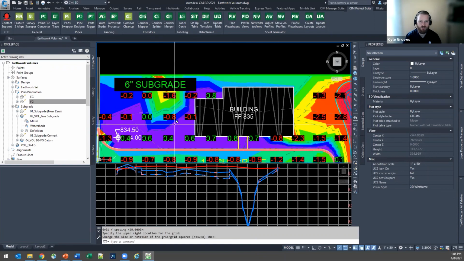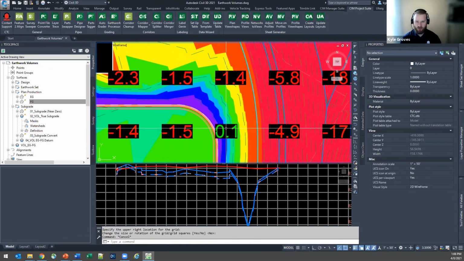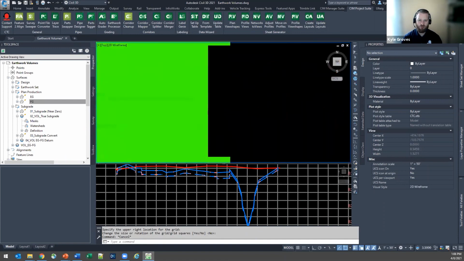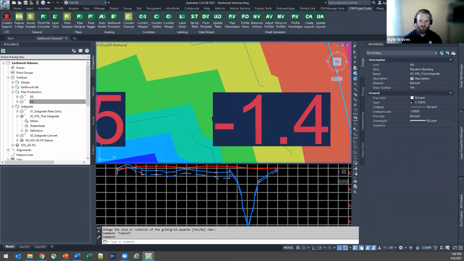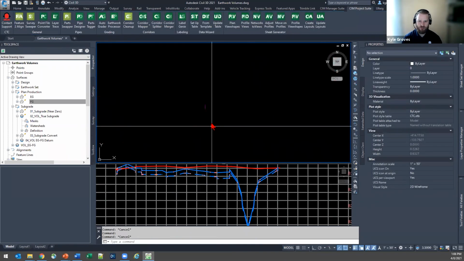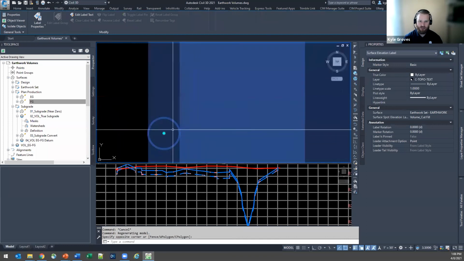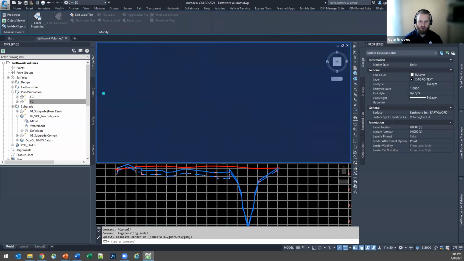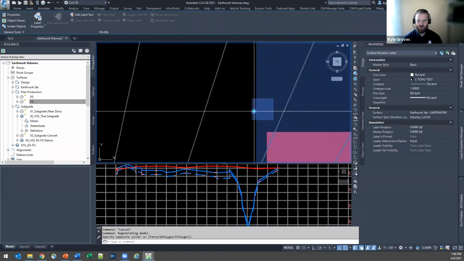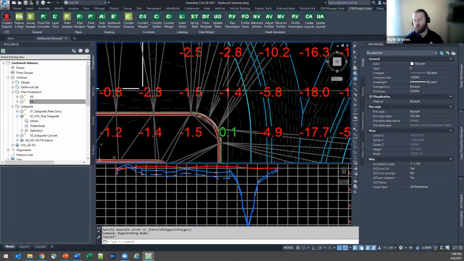Do not change. So with these, wherever we're in a cut condition, it's going to be red. Wherever we're in a fill condition, it's going to be green, but it's all just one label object. And if I turn off those fancy colors and zoom way, way in, I'd actually see that there is another label component down here that is the very, very small version of the fill label, which would be positive in green. We don't want to read that.